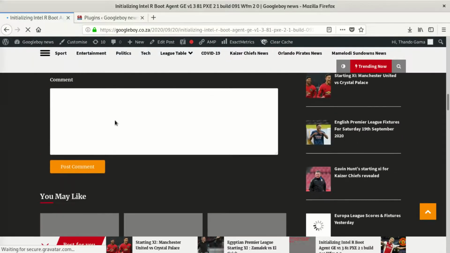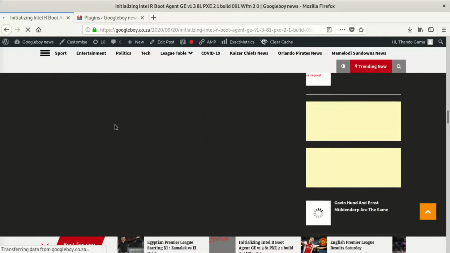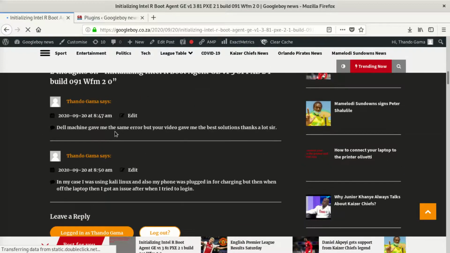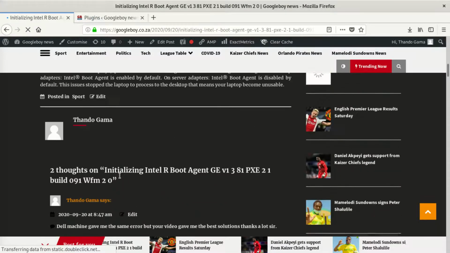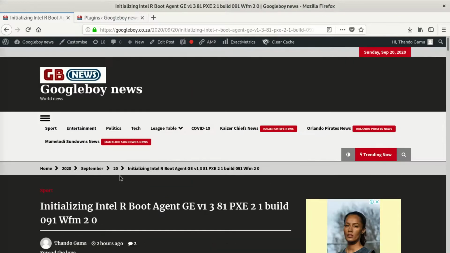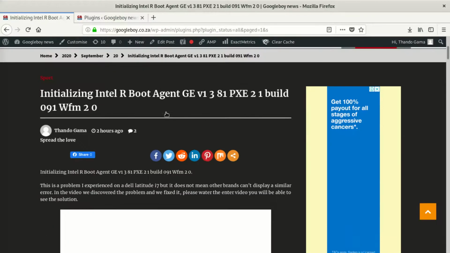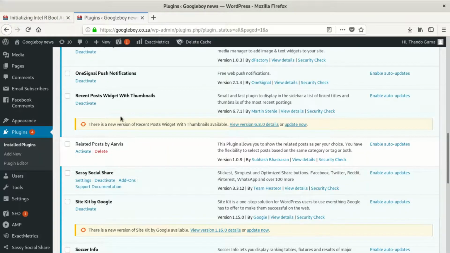Yeah, now guys, you can see every time we post, it takes us to the same post. And thus you can see we have two posts. You can see this is great. We discovered that in my case the plugins were the problem. So this plugin, I'm going to delete this plugin, but anyway, I think I should copy the name and put it somewhere, and I'm going to put it in the description below so that you know which kind of plugins could give you the problems.